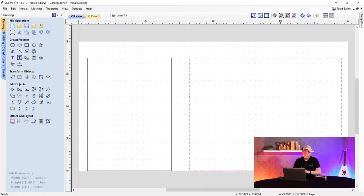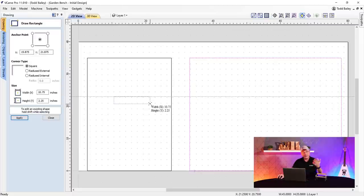Let's refer to our dimensions cheat sheet. Starting with the height of the top of the arm rest: drag down a guideline to about 23 inches — that's the arm rest height. Then draw a box approximately 12 inches across for the arm rest width, snapping to the grid and guideline. Make the height about three and a quarter inches. Not looking for exact measurements yet, just something to get a good idea of proportions.